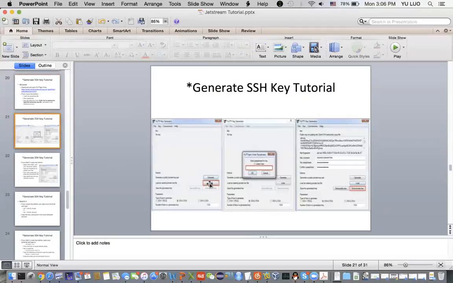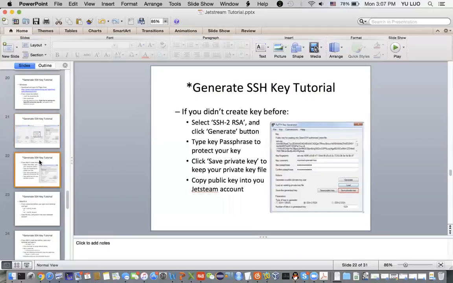Just click the load button, load the file, and enter your password. Then copy the public key from this place into your Jetstream account. For students who haven't created a key before, just select SSH-2 RSA and click the generate button.